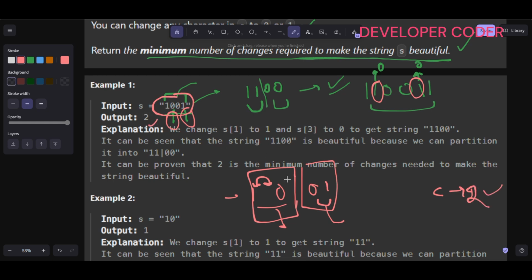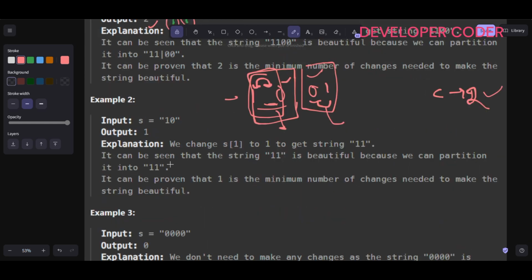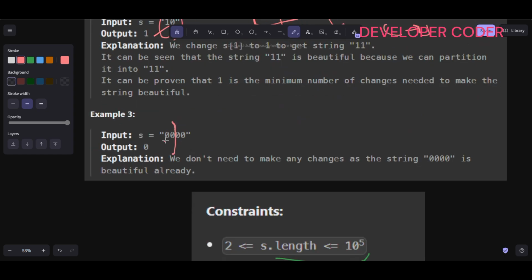Simple. We are just going to break it into sets of two. If I check the sets, I will easily find where I need a change, because at least I need length 2 for each piece, since each substring has an even length. That is why I'm breaking it into two pieces. Here 1 and 0 are not equal, so the count becomes 1, return 1. Breaking another into 2, this character and this character match, so the count remains zero. This character and this character match, count remains zero, so my output is 0. That's it. This is very easy, right?